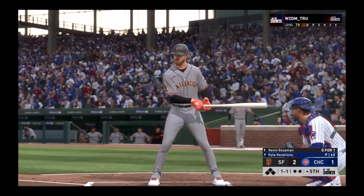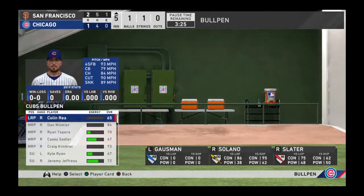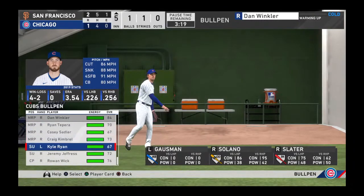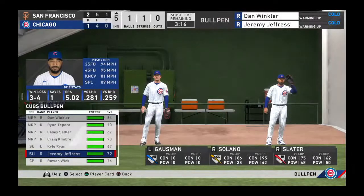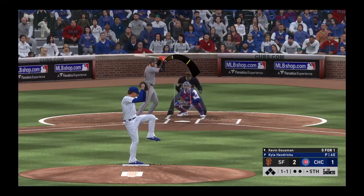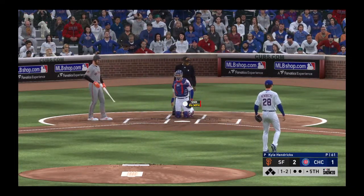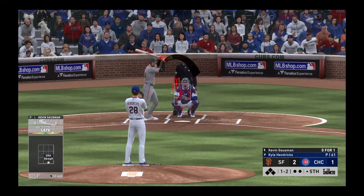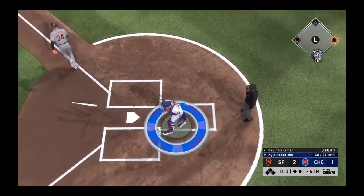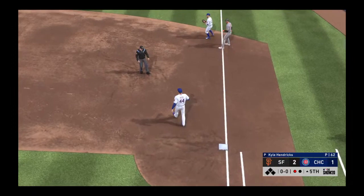All set for the start of the inning, and set to stand in as the veteran. The 1-1. Slow roller down the third baseline. But a foul ball, 1-2 now. Swung on in the dirt, strike three. Contreras is after it, and he makes the throw to first. Gaussman is retired, and there's one away.